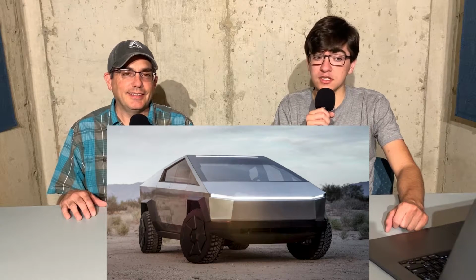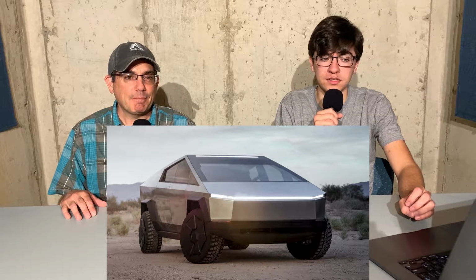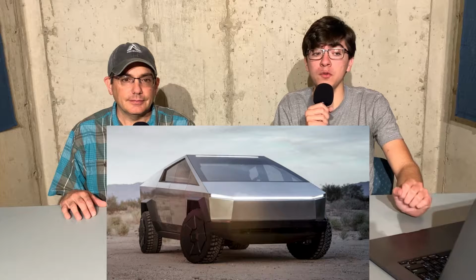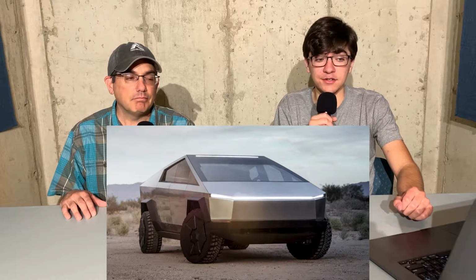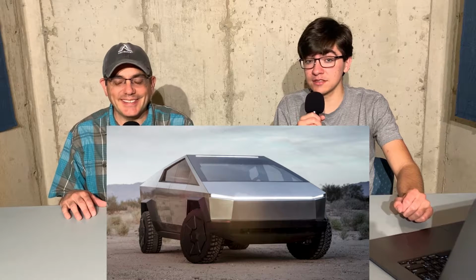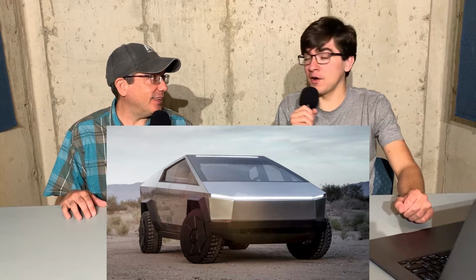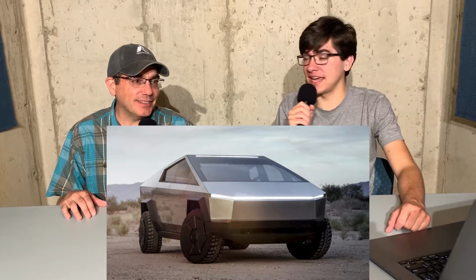This is also when the Ford F-150 Lightning begins production. Interesting. And the Cybertruck does boast some pretty serious potential stats, with the top model potentially being delayed till 2023, but having a tri-motor all-wheel drive setup capable of 500 plus miles of range and 0 to 60 in just 2.9 seconds. Oh my gosh. I hope the brakes are gigantic on that. They better be. It's so heavy, going that fast is dangerous. It's just sketchy. Silly. Extreme.